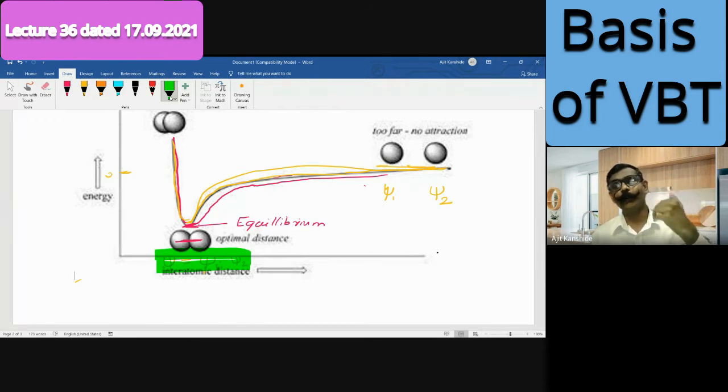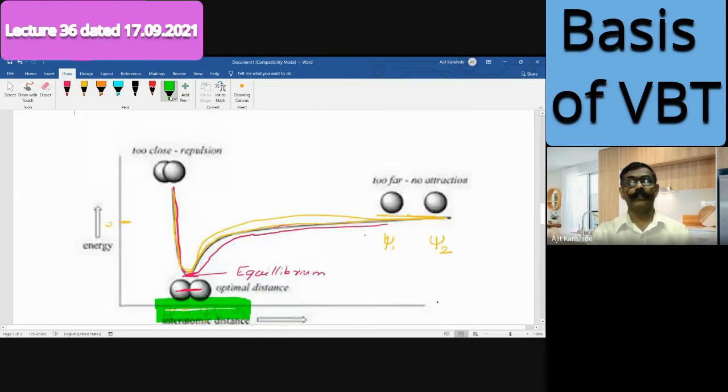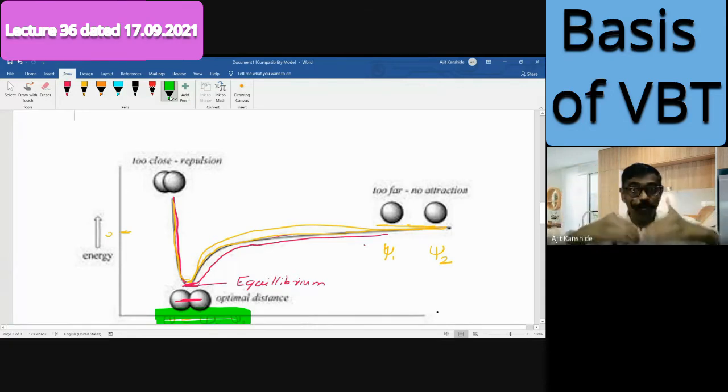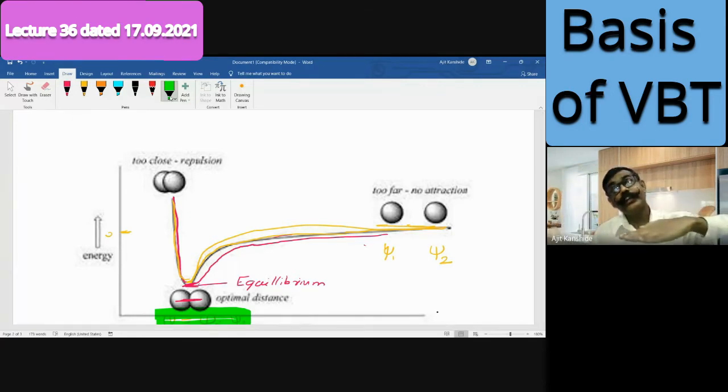Previously I only said it in words. Now here I have particularly given the wave function. Wave functions do combine. They do overlap to result in the new wave function. Energy will differ. So when we solve this equation, we will get the actual energy for the formation of the hydrogen molecule. But when people worked with experimental determination, and the reality, it was found that the hydrogen molecule, when it really forms, is considerably lower in energy. This equilibrium position is considerably lower in energy compared to this valence bond theory approach.